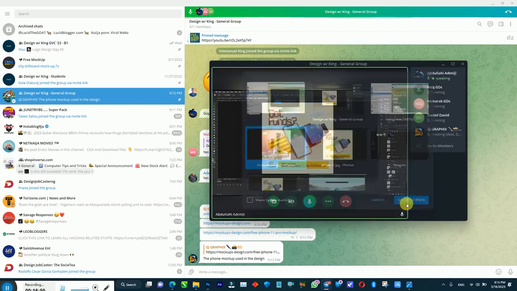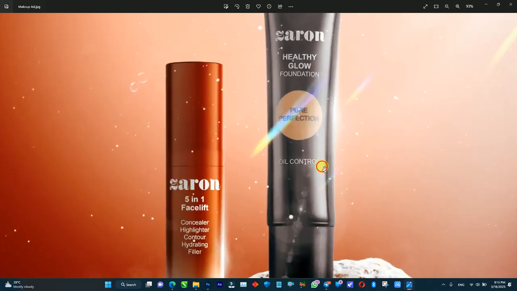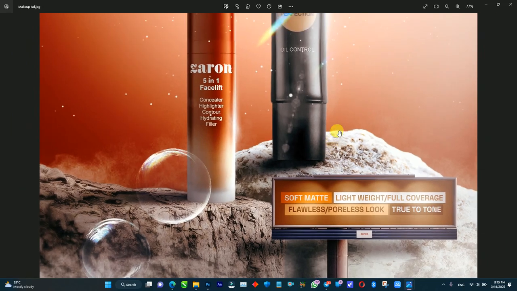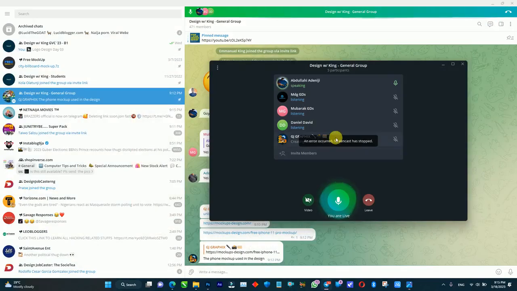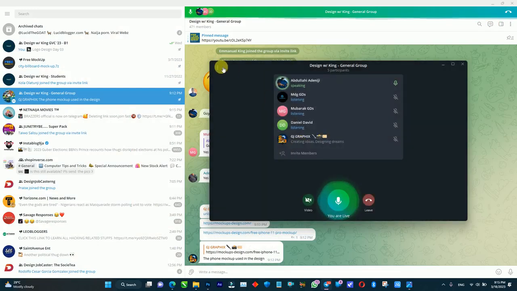So this is it. This is the design. I put this particular design, and this is the mockup I used on it. Like I said, it is a billboard mockup, and I use it on my design. You hardly see something like this on any other person's design. So I try to be more creative with the resources that I have at hand, and it is helping. To be very honest with you, it is really helping my design a lot.